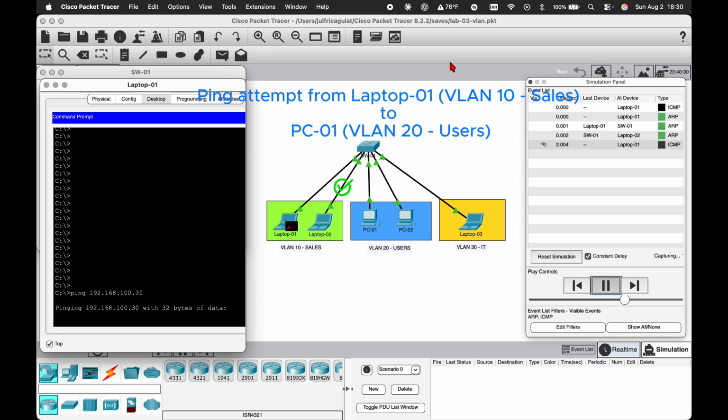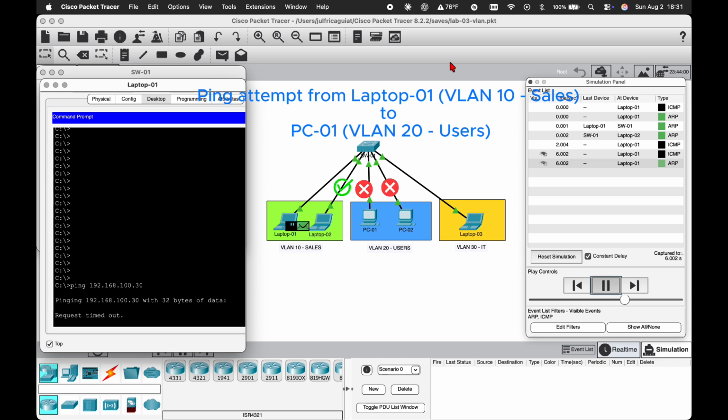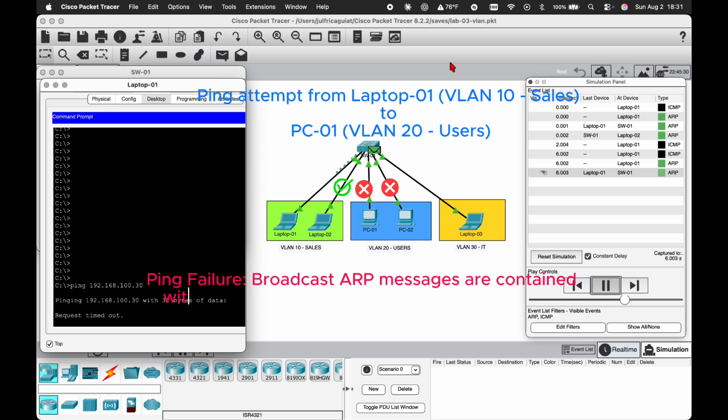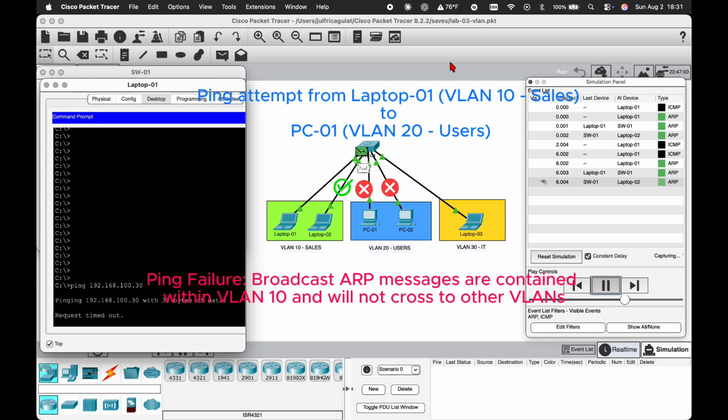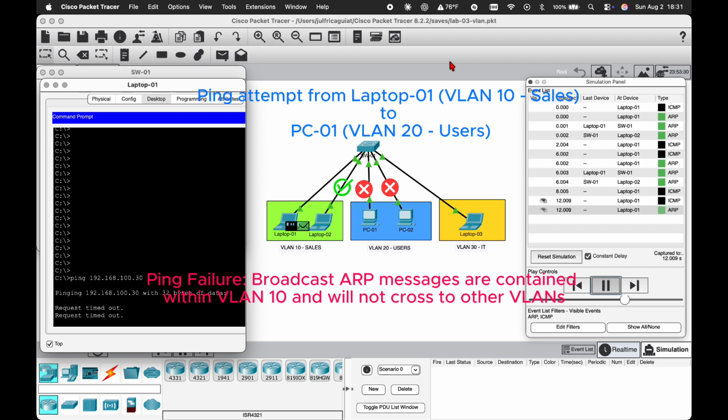However, that broadcast is limited to VLAN 10. It cannot cross into VLAN 20. Because PC01 never receives the ARP request, it never responds with its MAC address. The same process occurs when Laptop 01 tries to communicate with Laptop 03 in VLAN 30. The traffic is separated because these devices belong to different broadcast domains.